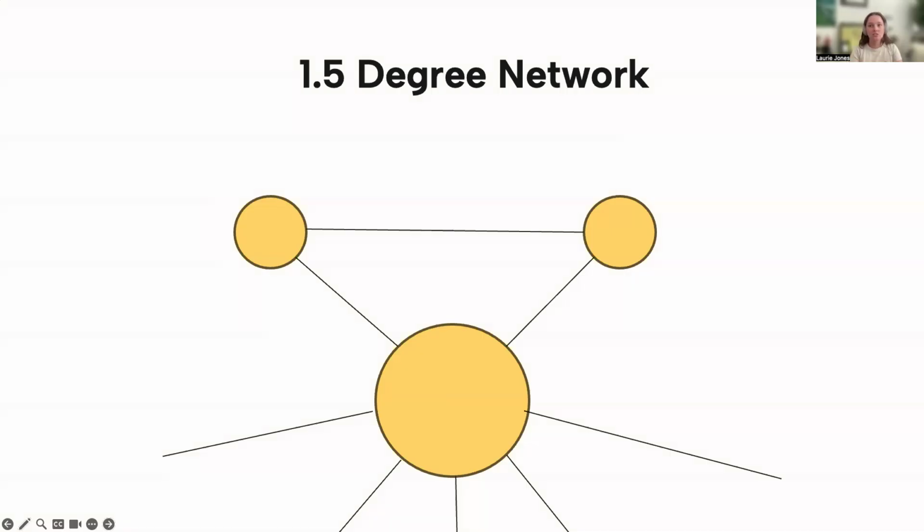And this allows us to simplify the network to what is called a 1.5 degree network. It's called 1.5 because it has that first degree, which is the ones connected to our article that we care about, but it doesn't have that second degree, which are all of the other nodes that we don't care about. It only looks at the half degree, which is whether that first degree is connected to each other, creating this kind of triangle that I'll reference again and again in this presentation.